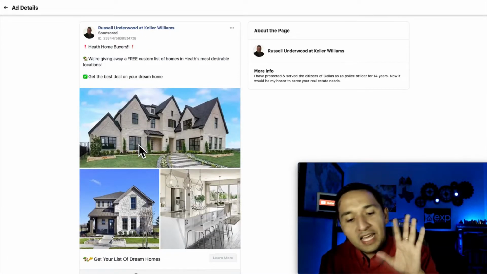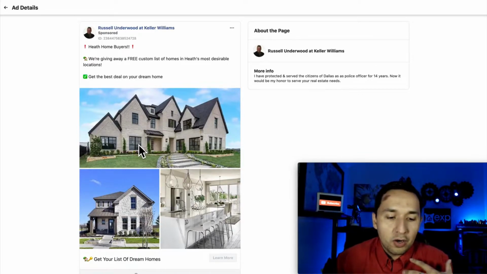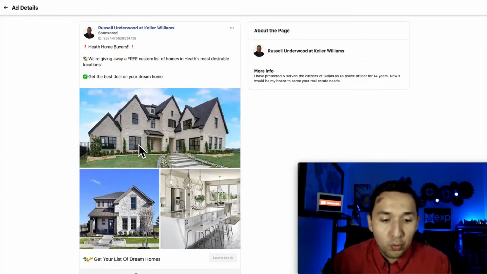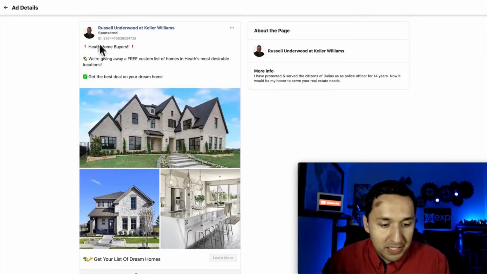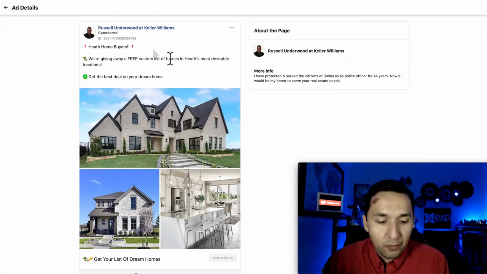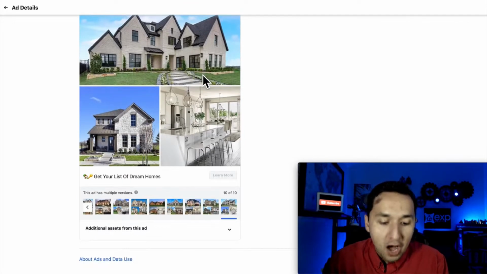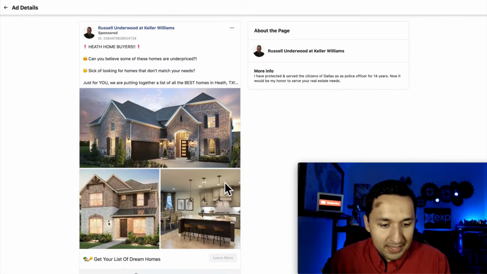Now it's important, if you see that there are some key elements here that are standing out to you, then you for sure want to investigate further and actually apply them in your ad copy. So I see that the emojis are being used beautifully. I see that there's a highlight of free. I see that there's actually an offer being made. So there's a lot of great elements with this ad campaign.